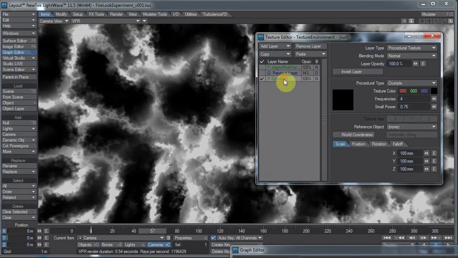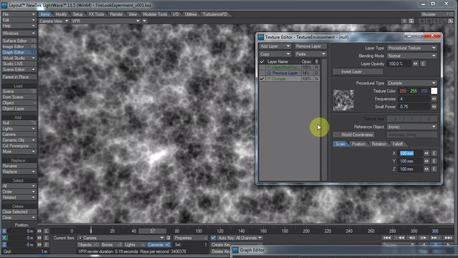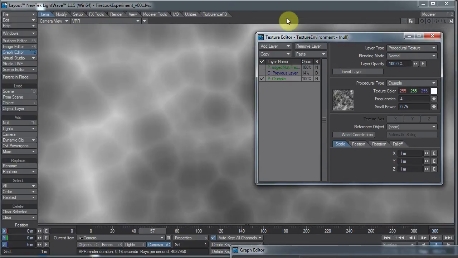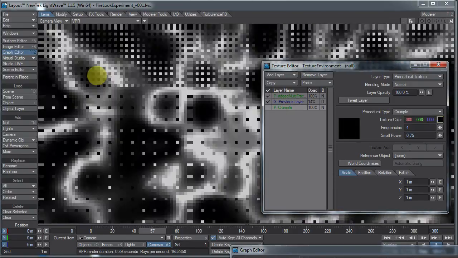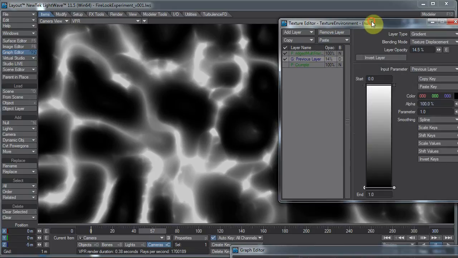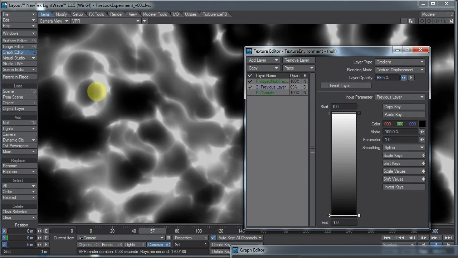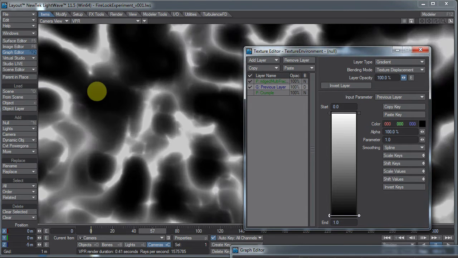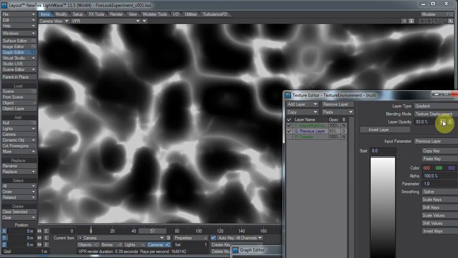Let's take a look at crumple on its own, by itself. And let's raise this up. So here's what crumple looks like at full size. Let's adjust these around. So there I moved the crumple up to a larger scale. And let's see what happens when I displace the texture there. Yeah, that's kind of working. It's not quite what I want.